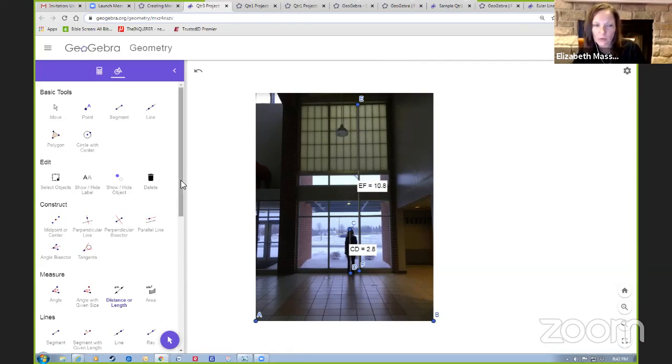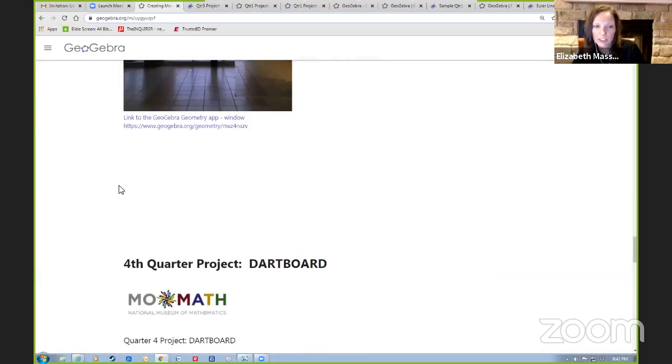It's a great quick way to check your work. So that's what we do for a check for the clinometer project. If you have an indirect measurement, so you cannot have a person stand directly next to the object you're measuring, then you can use some trigonometry in your GeoGebra, which is really fun too.